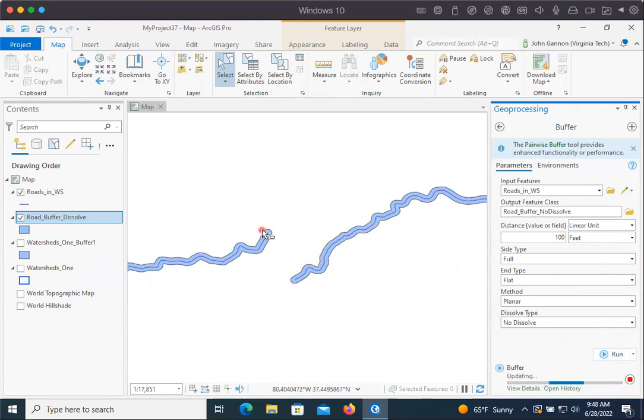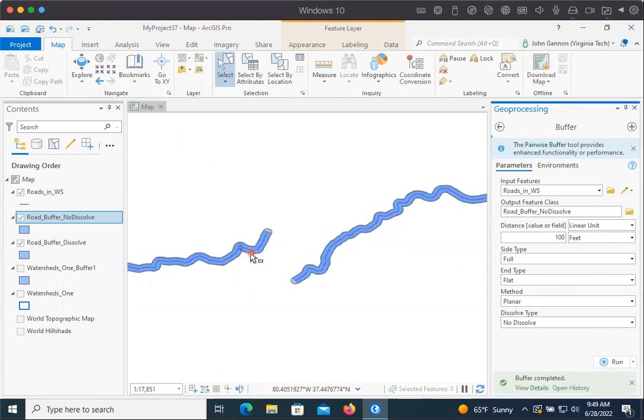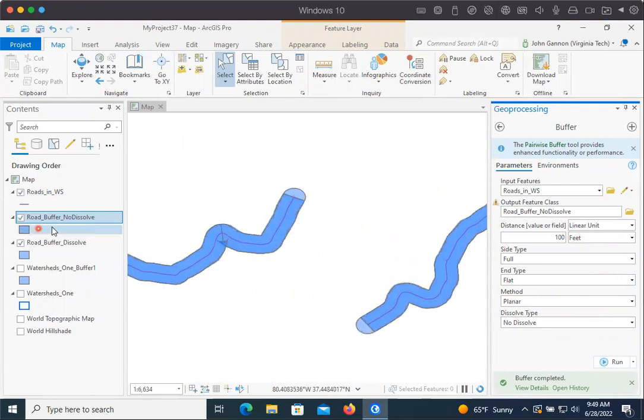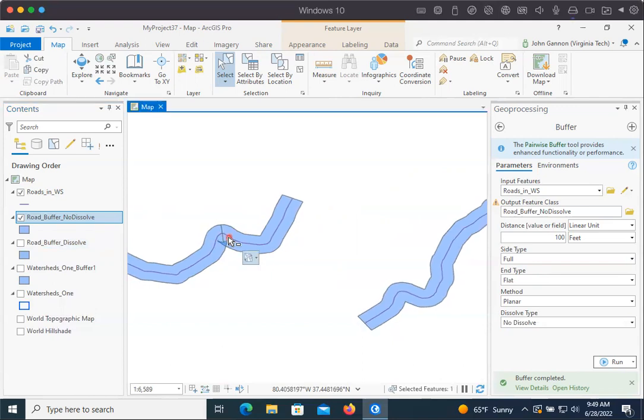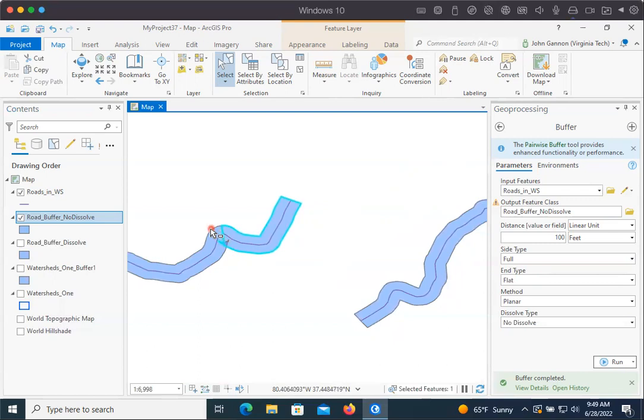Now we'll end up with flat ends. Let's turn off the dissolve so we can see: because we did the end type flat, it just cuts right across instead of having the rounded one like when we did round. And the other thing is, where we had these 2 segments, now instead of having one continuous buffer, we have a buffer for each of those segments.